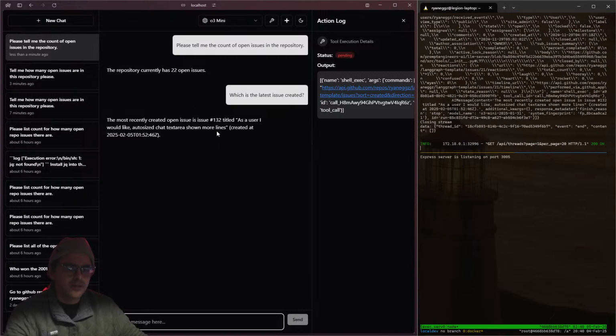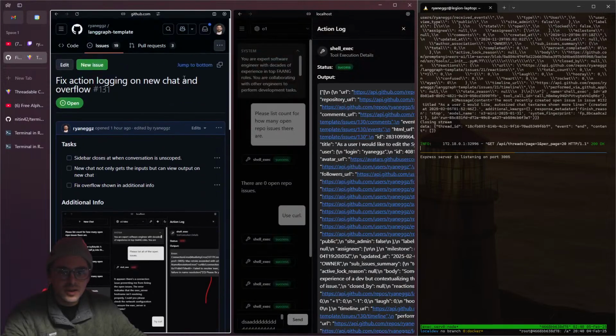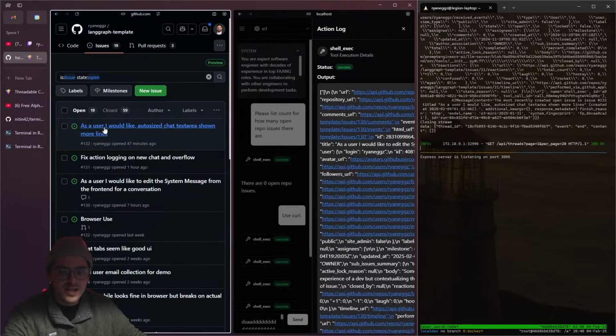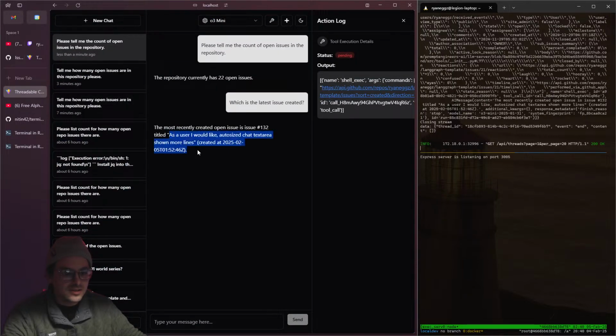Okay, yeah. And there you can see, as a user, let's go double check this over here in GitHub, and you can go to issues, and you see, as a user, I would like the chat area shown. We can go look at this, and you can see chat text area, more lines. Perfect.